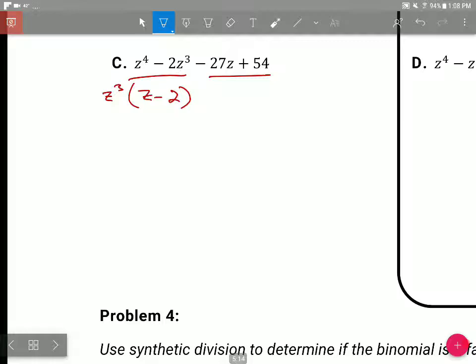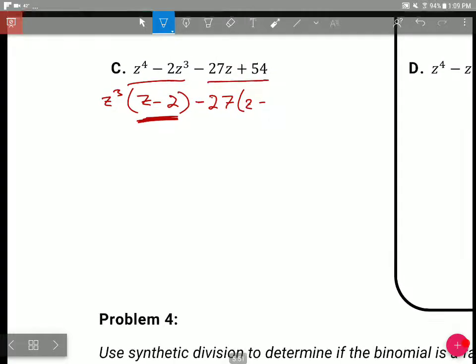The back half. What can I divide out of that? I can divide 27 out of that. You're right. We're going for the biggest thing we can. Every so often we got to back it off to make sure we get the same pair. But we're going to go off for the biggest thing we can. So do you want a positive 27 or a negative? Negative. Good. We want to make sure we get the same signs as this one over here. So negative 27z divided by negative 27 is what? Z. Positive 54 divided by negative 27 would be negative 2.